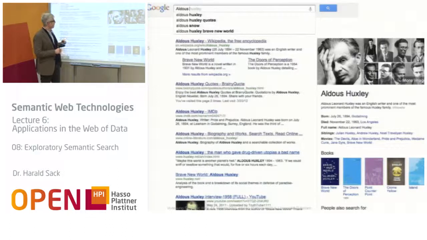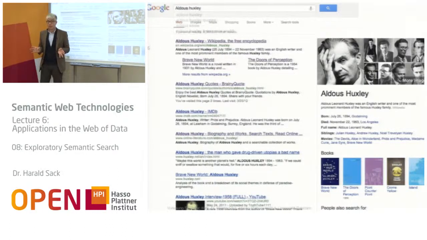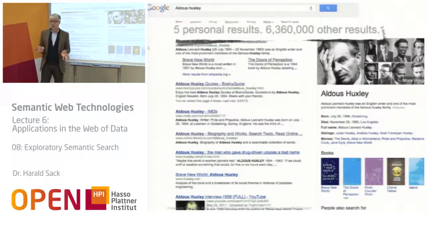The problem comes later. Google has some personalization. It gives me 5 personal results, maybe important for me or not. But there are more than 6 million other results. Has anybody of you ever looked until you reached the 6 millionth result?